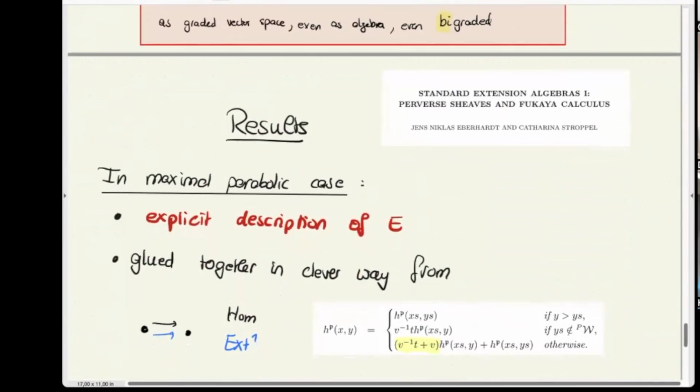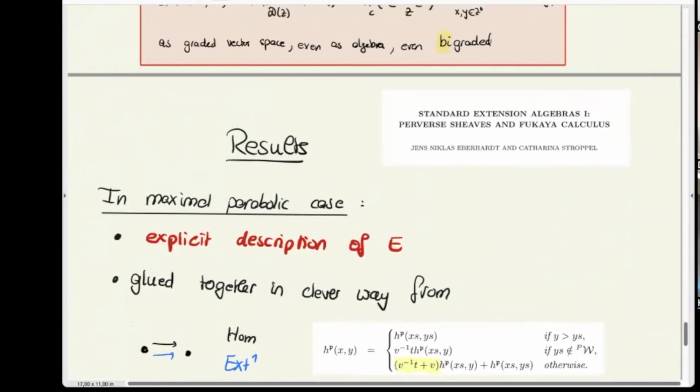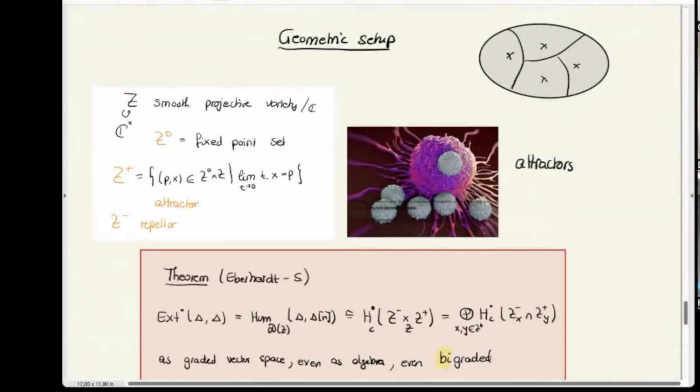And so in the case of Grassmannians, every such repelling and attracting cell has a concrete parameterization. It's an affine space. And in principle, we just intersect affine spaces. But as I think most of you know, linear algebra situations can be very difficult. And in this case, it's very difficult to actually find a parameterization of this intersection. But this is one of the pieces which we do.